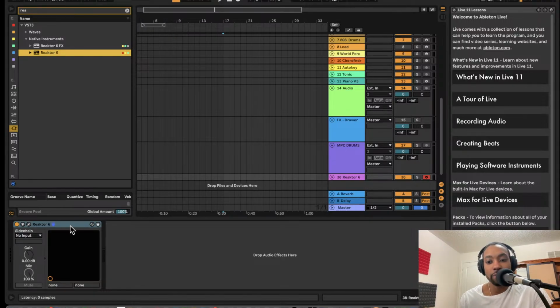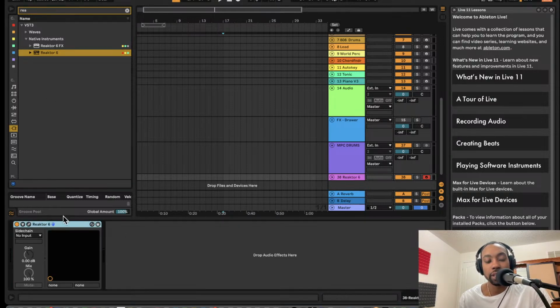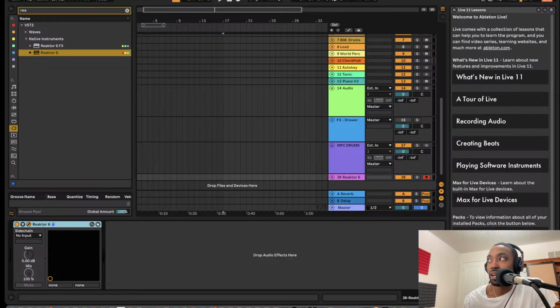Just to start you off from the beginning, we are going to look at opening it up as a plugin, pulling it into our DAW, and having Reaktor as a sound design tool. So this is going to be streamed for those sound designers and producers out there, and it's really going to help you if you're looking to design a techno bass or any other bass for that matter, for your sound design needs. So let's hop right into it, and we're going to get started.